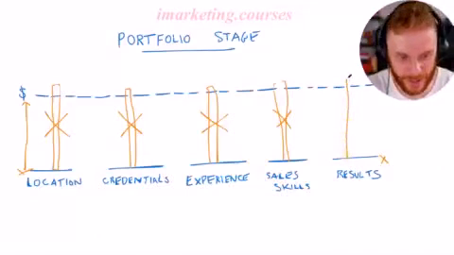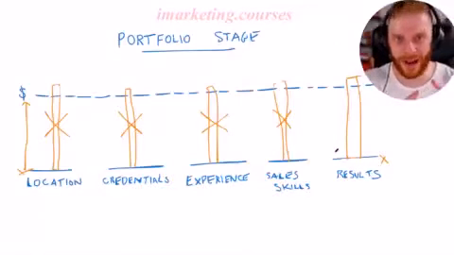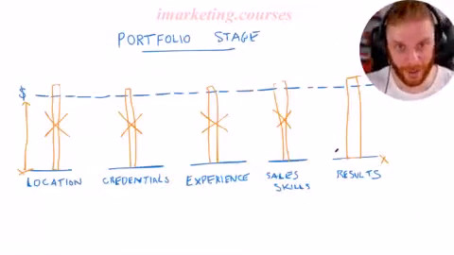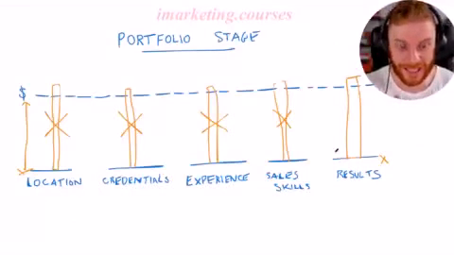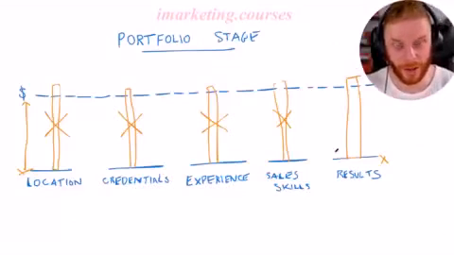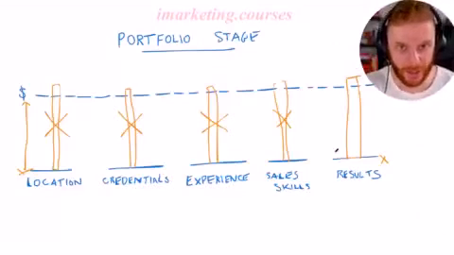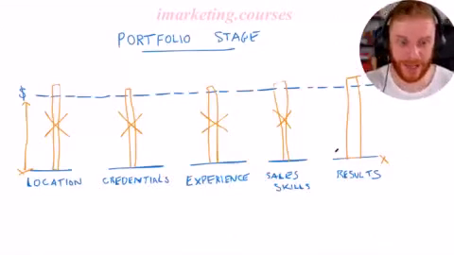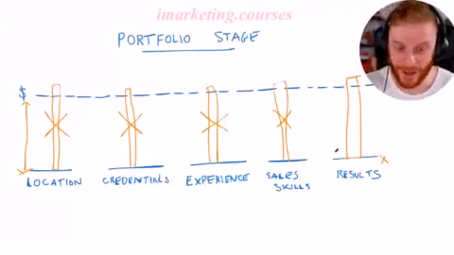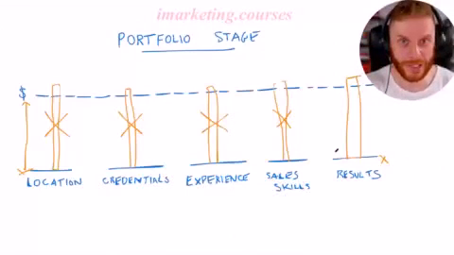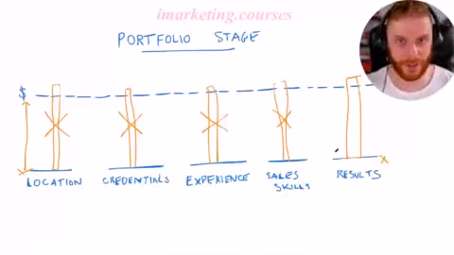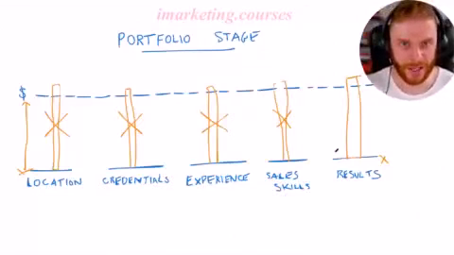It is results. Look, when clients decide who to pay a lot of money, who to work with, who to trust with their business problems, who to start just giving more money to because they're capable of getting them the results that they want, it is people who've already gotten other people results. This is the main thing that clients want to see one way or another. It's how they decide, should they work with you? It's how they decide how much money they should give to you. It's how they decide, should they keep doing business with you? It's down to results. So what does this mean? It means that to grow your business as fast as possible, the main thing to focus on in the early stages is how you can start building results.